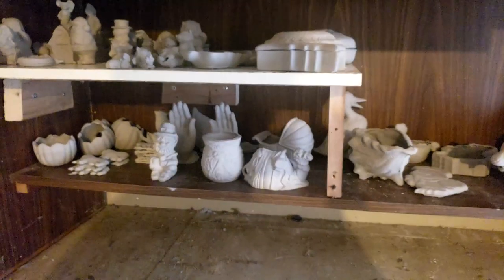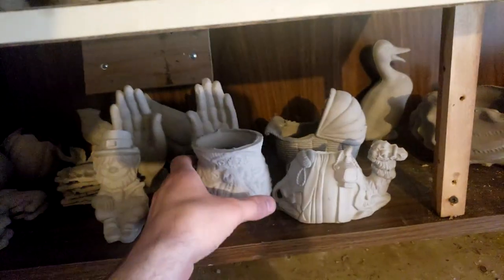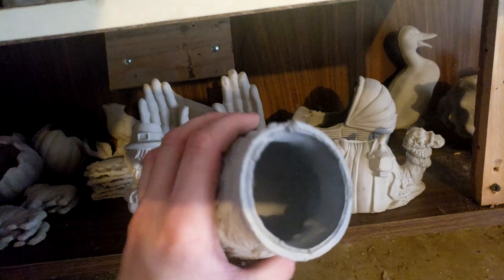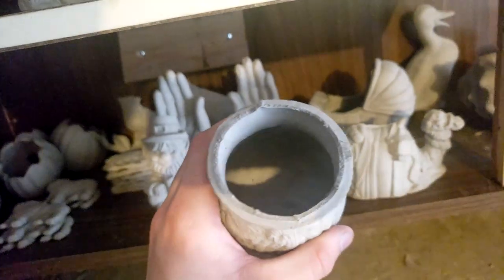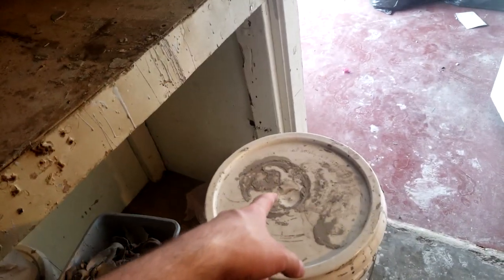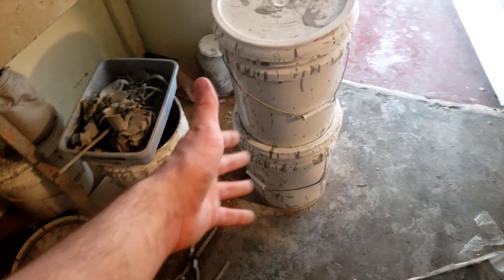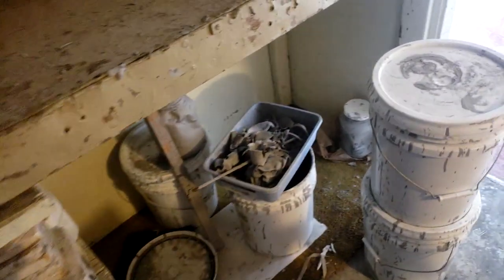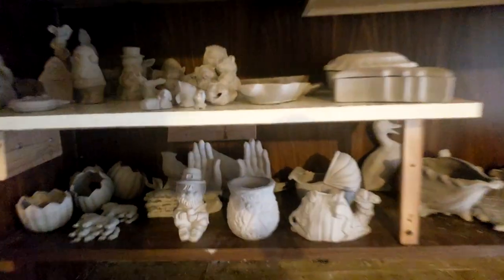And after it sat in there a little bit, you can pour out the excess, and the shell is what's left. When we poured this in, it was completely full, but when we pour it out, the plaster absorbs a certain amount of it, and that's what holds the design, and you pour the excess back into the bucket to reuse. So you can imagine, with this bucket, that bucket, one over there, and some clay blocks as well, you can mass produce pretty much any of these.